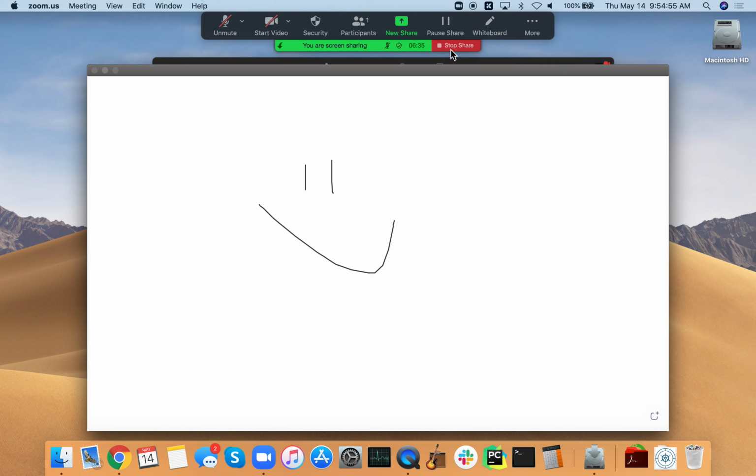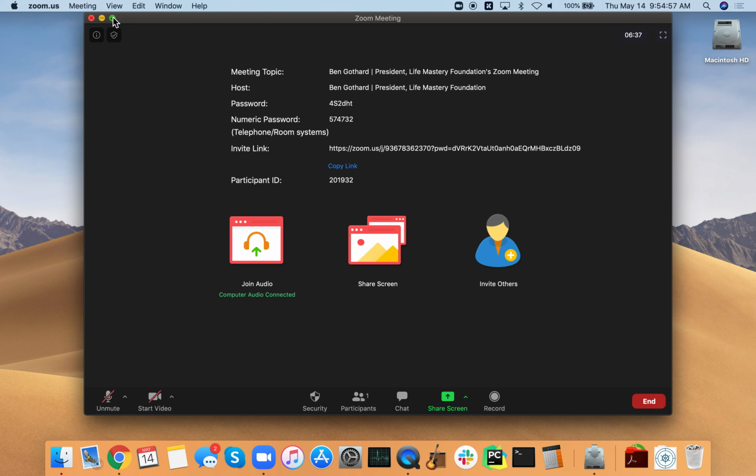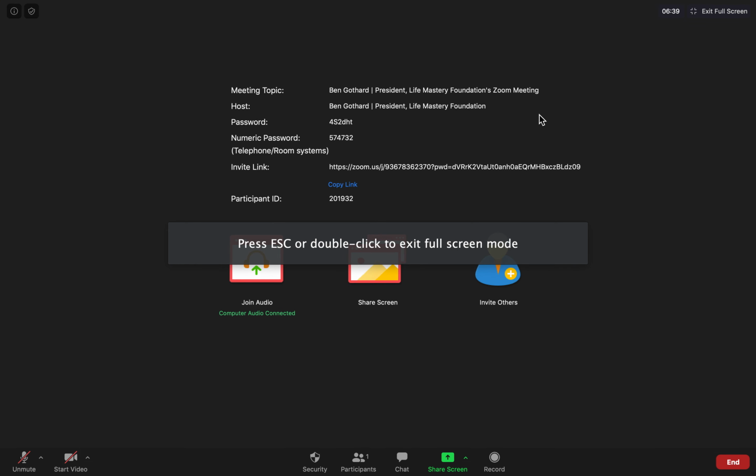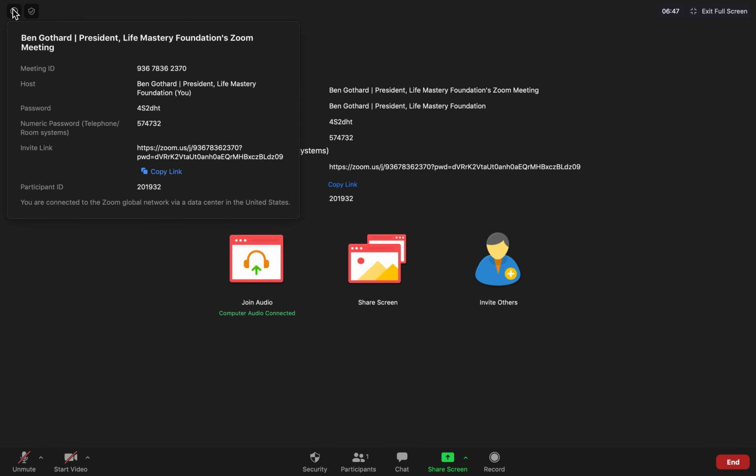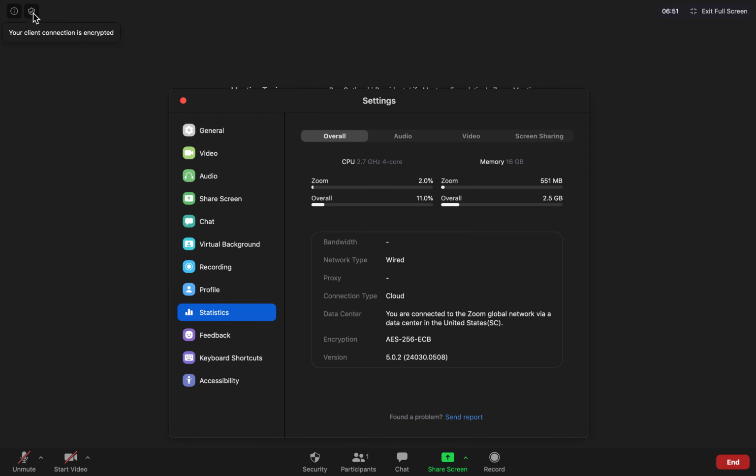So we've pretty much talked about all the things that we need to talk about, and now you are almost an expert, but let's talk a little bit more about some things. You can always click meeting ID up here to see more information. You can click here to understand your statistics and see your different encryption.